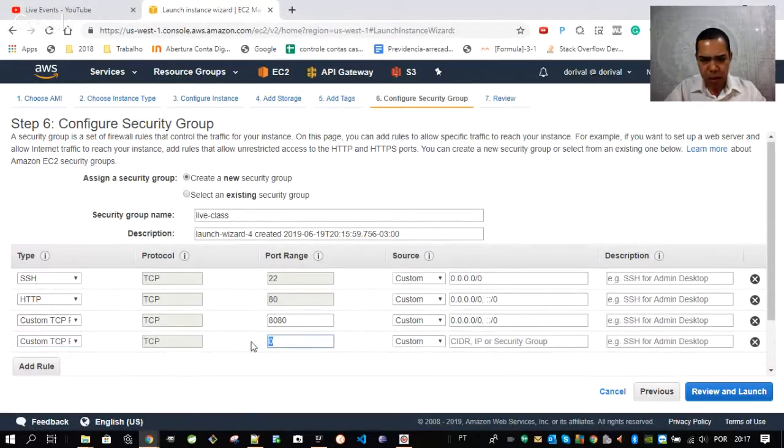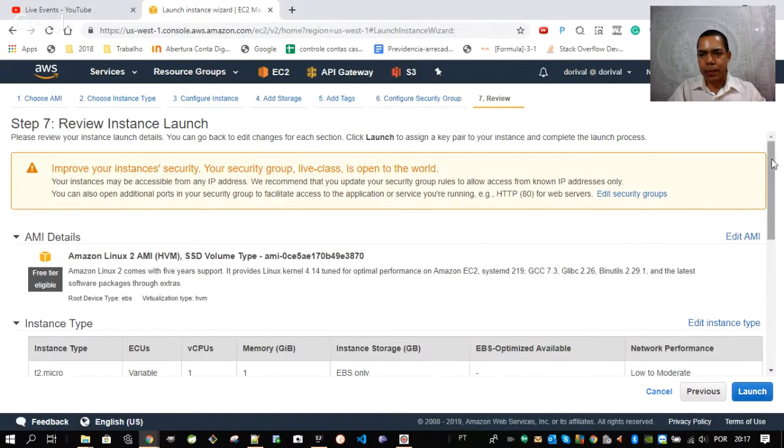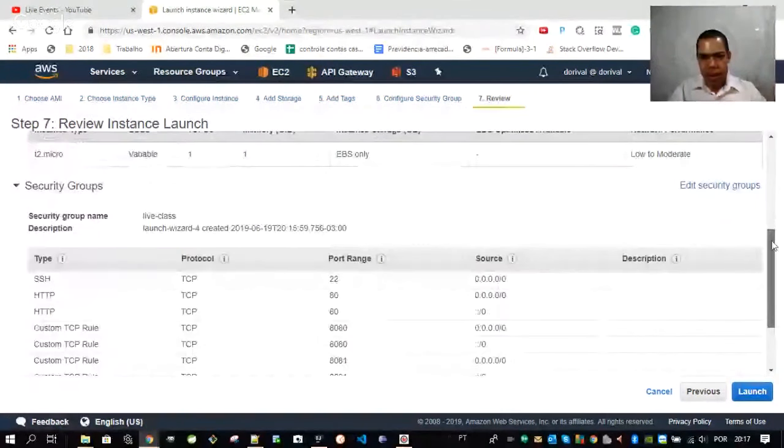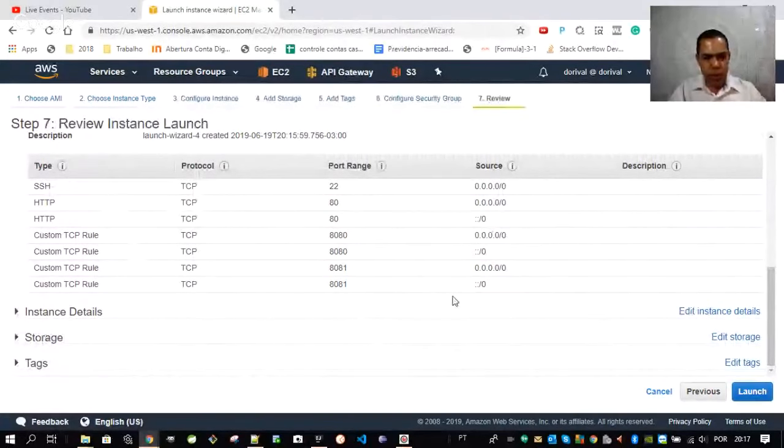I'm not sure I will be using 8081. Why did I do that? Because if I don't open these ports here, even if my application is running, it will not be accessible. So let's review and launch. Here are the options we chose, and let's click on launch.